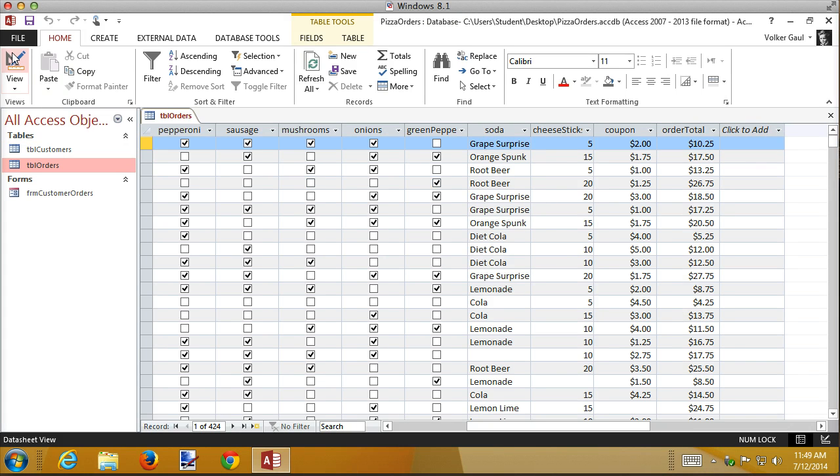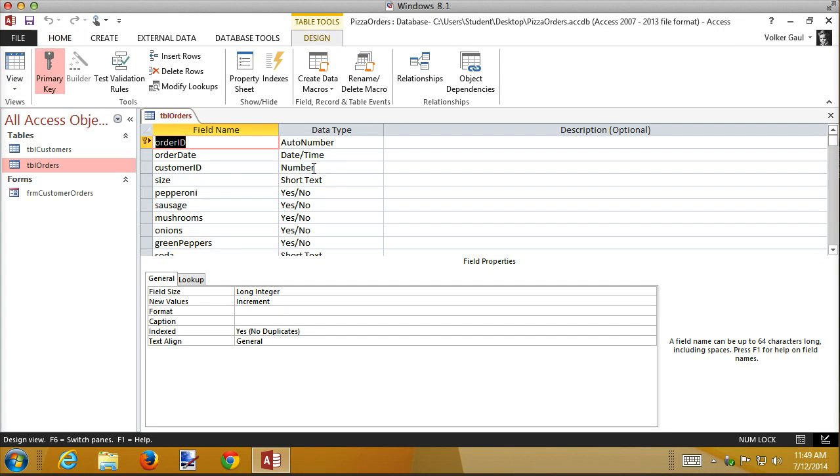All right, let's go to design view here. And there again is my auto number field for the order ID. And now let's start adding some table validation to these fields, or excuse me, field validation. There's two kinds of validation. There's field validation where we check the entry that the user puts in right away. And then there's table validation that checks to make sure that the entire row, the entire record, is valid to the best of our abilities. And we'll talk about those two different ways of doing things.